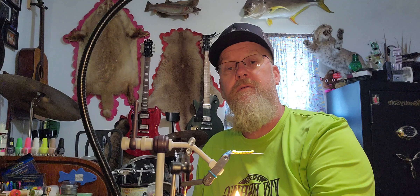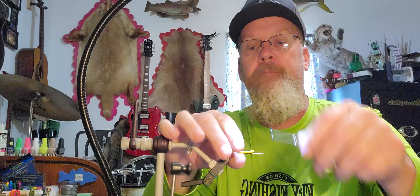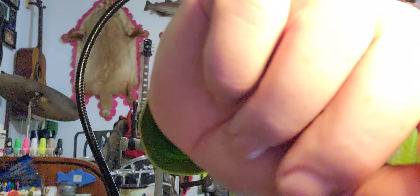Get your thread out of the way, straighten it up on the hook, and take our lighter — same deal. With grasshoppers I like to heat them up a little bit more because I think it looks way more realistic. There's a trick to it — you can get that little piece too hot and it'll screw you up, so just practice. Then we unwrap in reverse order of how we did it. I'll do a whole bunch of them at one time and have a box ready whenever I want.